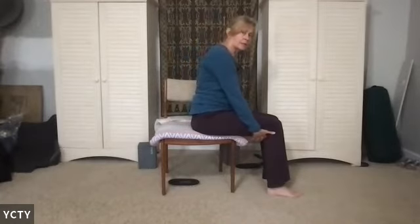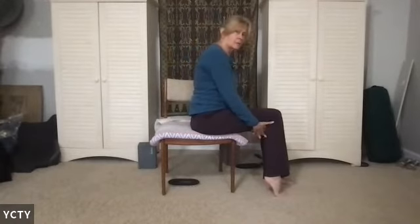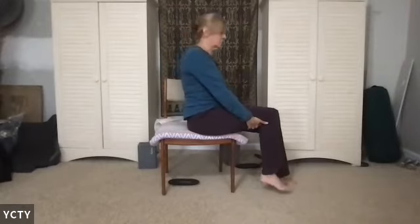And release. I'm going to show this from the side as well. Might make more sense. Hands clasped behind the back of the knee. Heel comes up, and then I'm going to lean back, bringing that foot up off the floor, bending the elbows to bring the knee in closer to the chest. And back down. So that arm work of the arms have to work to lift the weight of the leg.